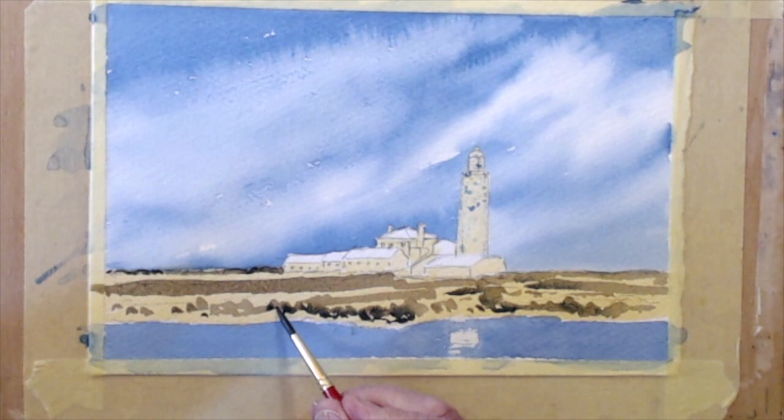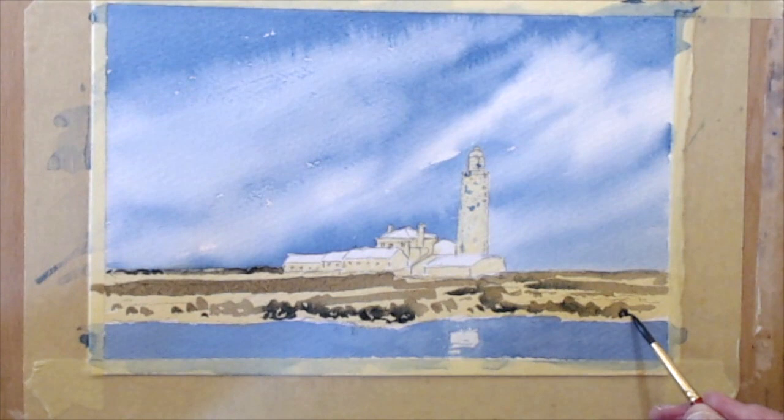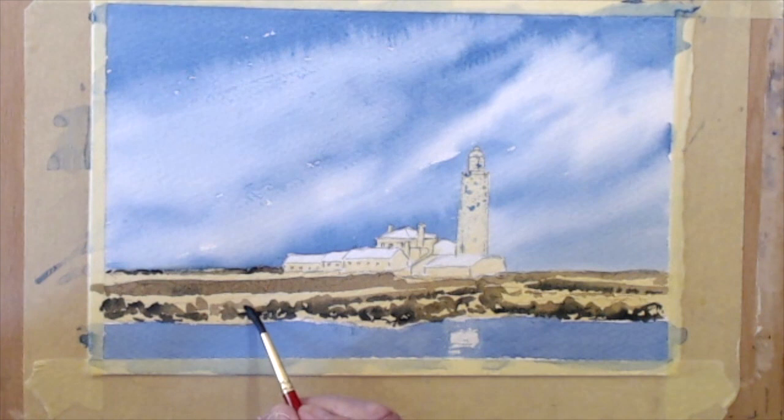Let's pop these rocks in. I don't get bogged down into every crab in under the rocks and things like that. It's just suggesting the rock formation. Trying to depict rough ground.